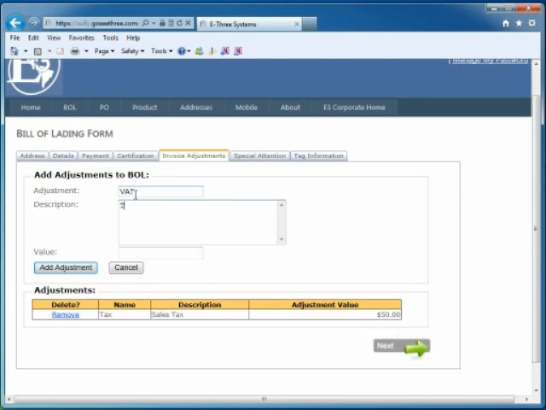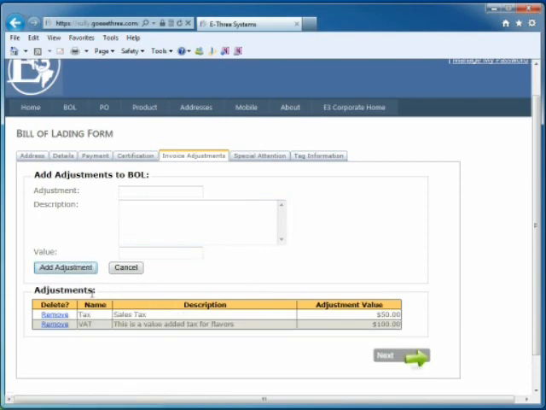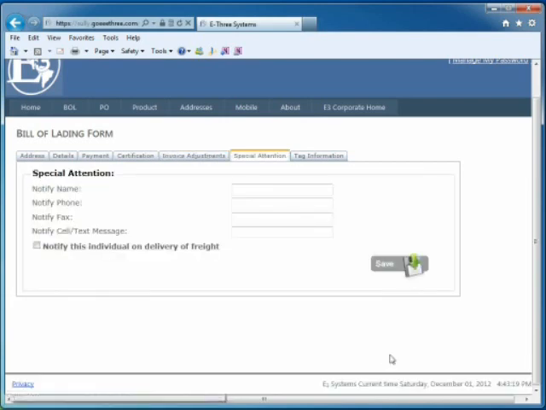So we say this is a value added tax for flavors. And then we can say, oh, we're going to add $100 of value added tax. Once we've done that, we add the adjustment. It shows up. We continue to go next and save.